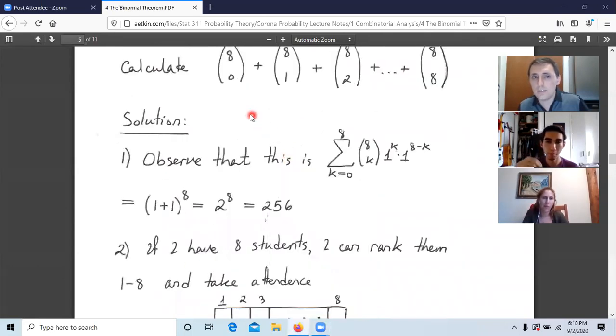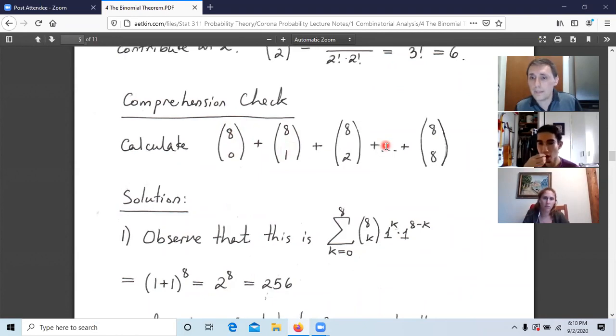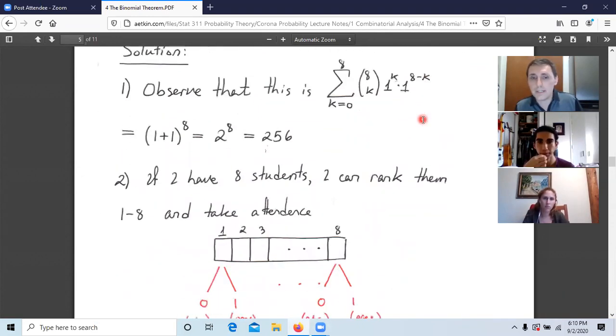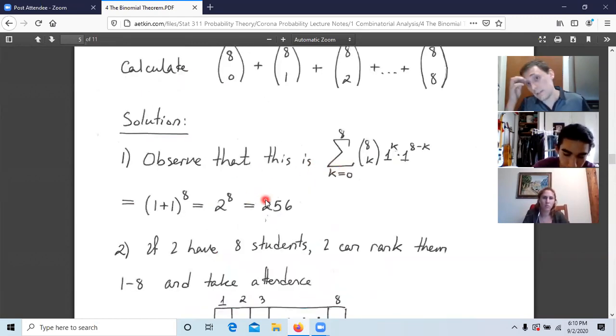So here this is just divided into piles for different circumstances, for the eventualities that nobody came, eventualities where 1 person came, etc. So if I add all those piles, it's the same as the number of ways to fill out this document. And the way to fill out this document is 2 possibilities for student 1, either 0 absent or 1 present. Either 0 absent or 1 present for 2 and onwards, all the way to 8, either 0 or 1. So it's 2 to the power of 8. Make sense?